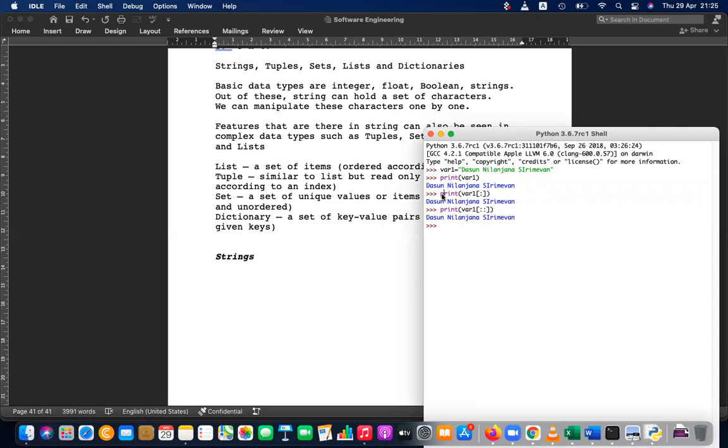But there's a specific purpose to using the square brackets and the colon. The purpose is you can give the starting point. Let's say you give 1. The starting point is 1, and you can see the first character is removed and it starts from 1. So what is the first character? The first character is index 0. If I ask to print var1's 0th character, you can see D will be printed. If I ask to print 6, what will be printed? 0 is D. Then what is 6? Yes, N, because space is also counted, right?